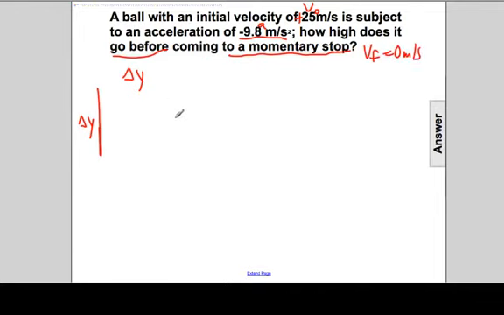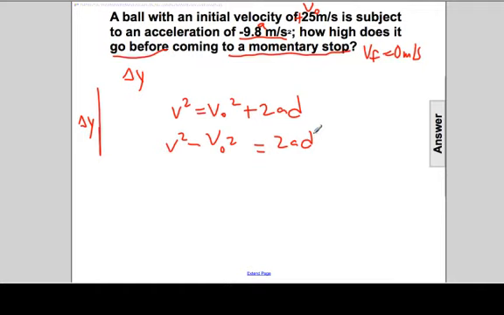Using the third equation, we know that v squared is equal to v naught squared plus 2 times a times d. That d being the vertical displacement, we'll just leave it as d for a moment. Using algebra, we'll subtract v naught squared from both sides, and v squared minus v naught squared will be equal to 2 times a times d.